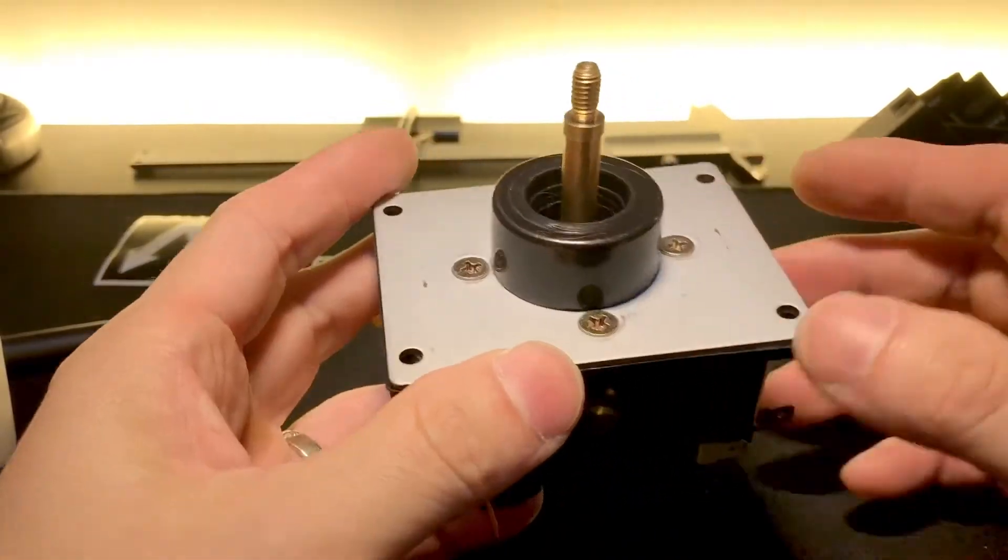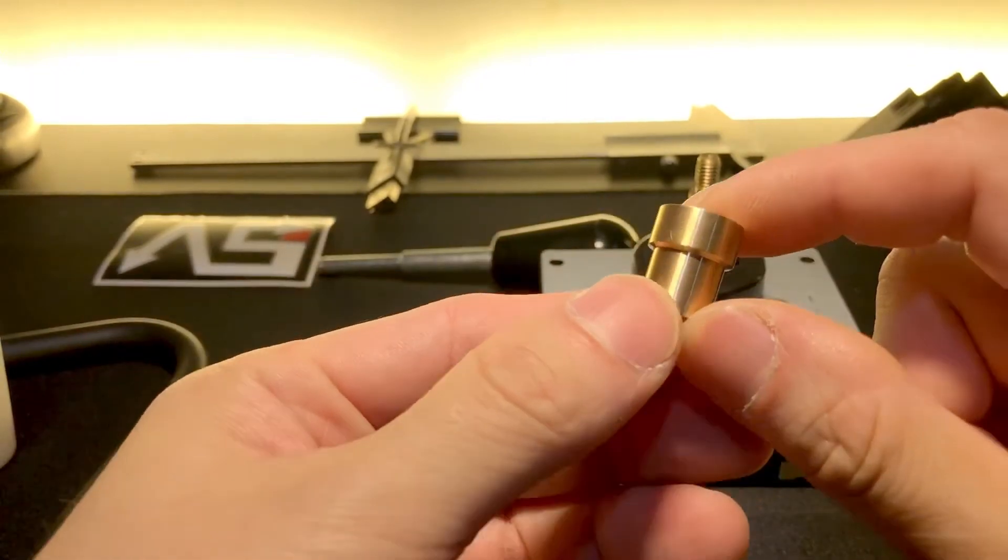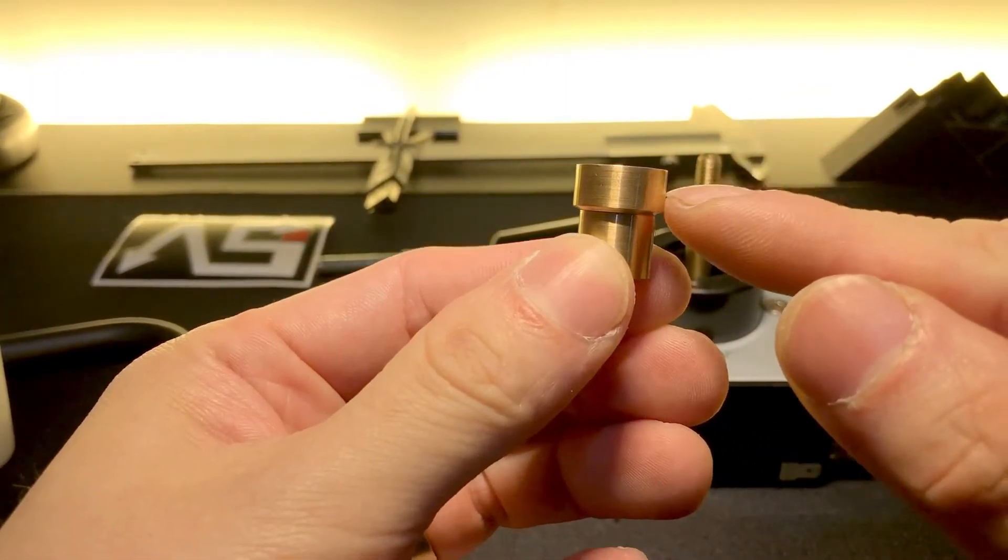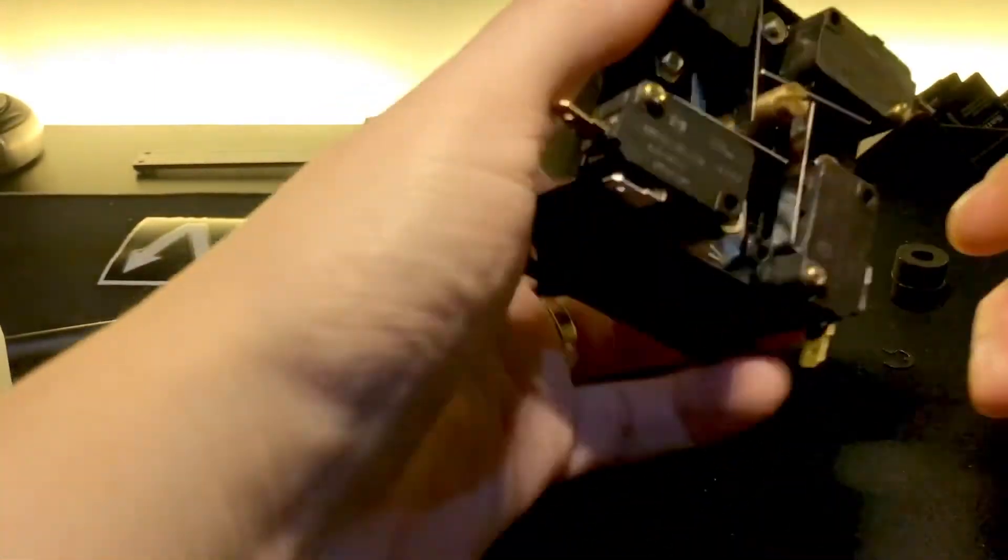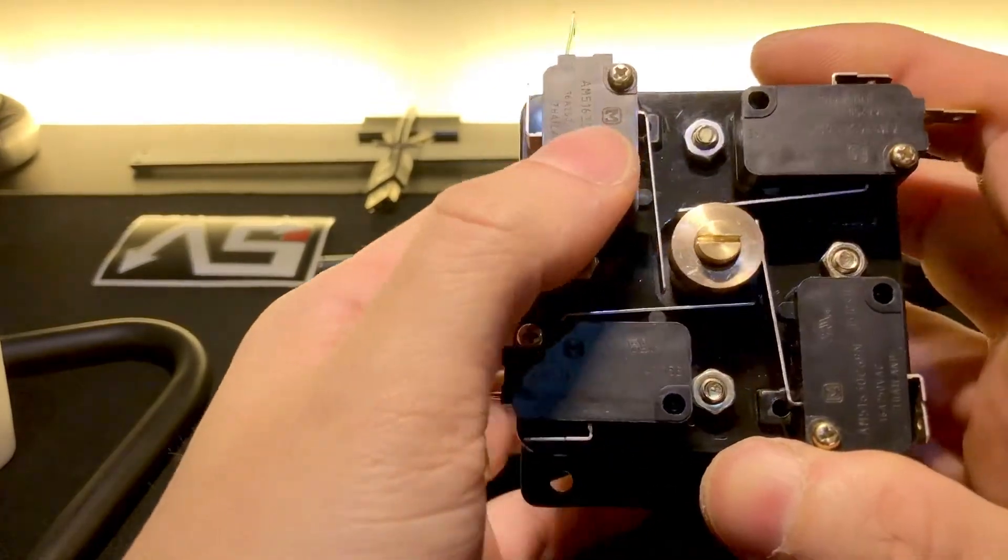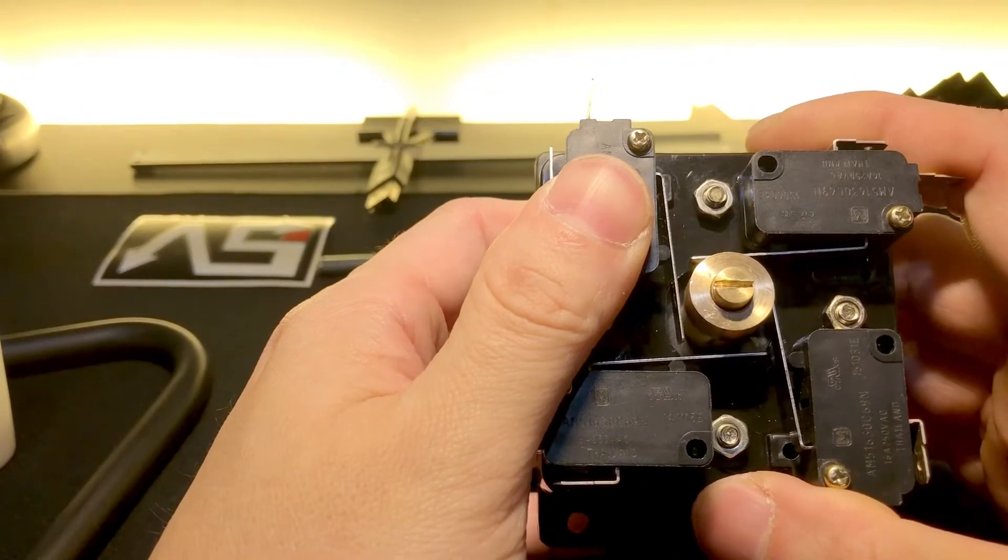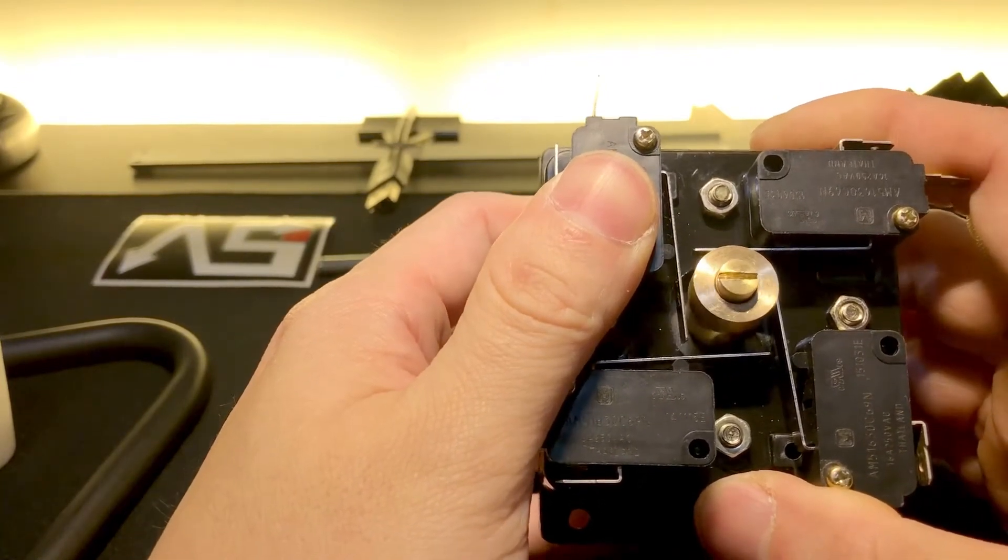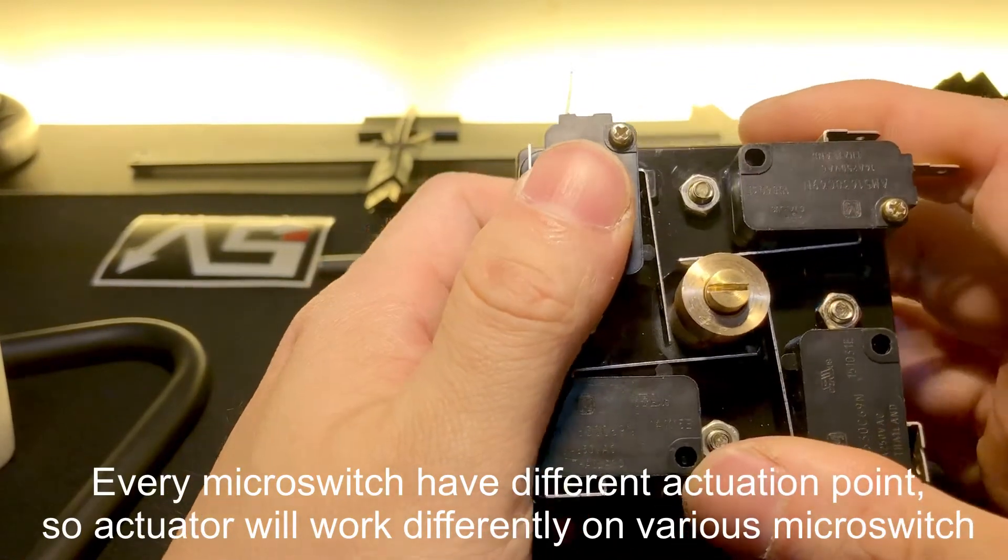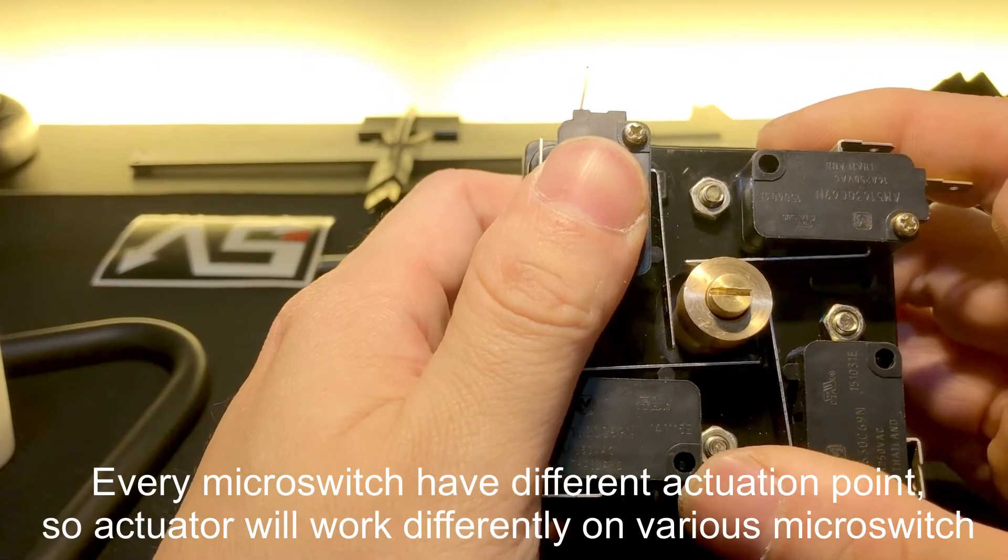Next, I want to talk about the Golden actuator. This is called the actuator, and the bigger part is the one that hits the microswitches. Using a smaller actuator, we hit the microswitches at more distance, so it will activate late since it will need more travel or more distance to activate the switch.